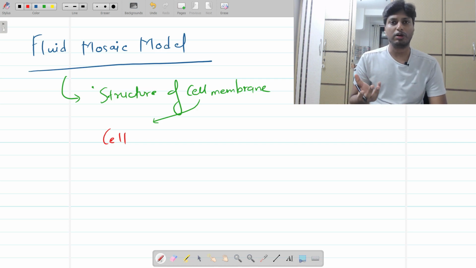So whenever we talk about a cell, we know that there are so many molecules which are required for the cell. It can be molecules like water, certain mineral ions like potassium, calcium, magnesium. It can be certain biomolecules like amino acids, or for that matter, even the hormones which are trying to enter the cell. It can be certain waste materials which need to exit from the cell, or probably the cell wants to get rid of it.